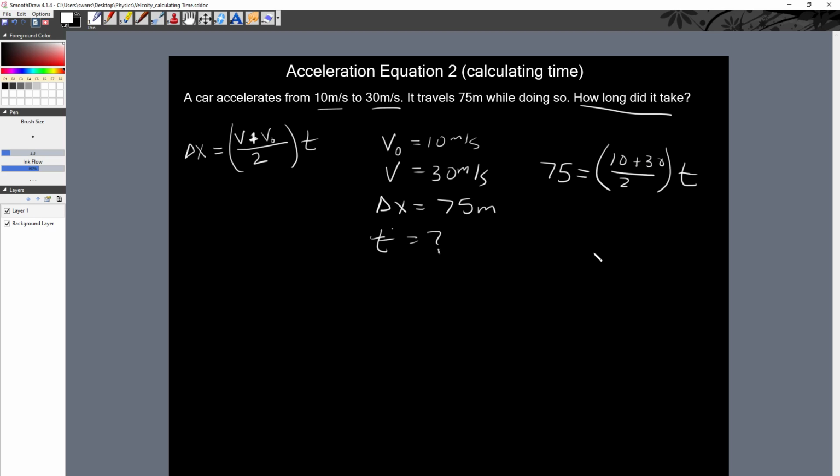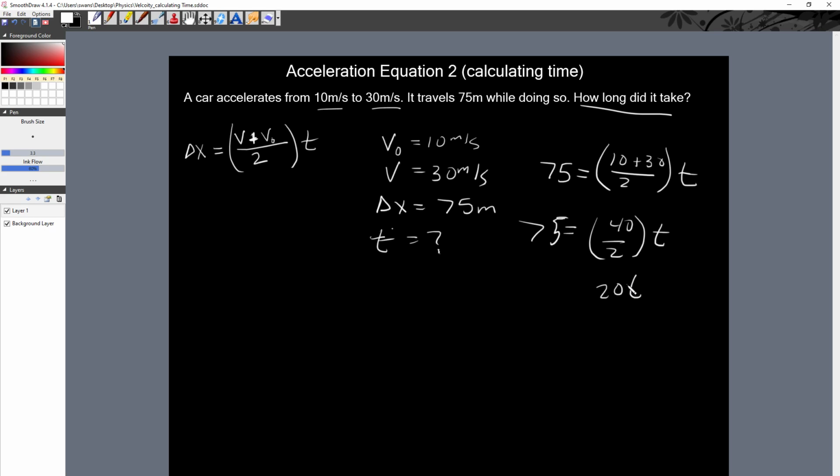Let's just do all this math in the parentheses first. You're supposed to do that anyway, right? Please excuse my dear Aunt Sally is the order of operations: parentheses, exponents, please excuse my multiply, dear, divide, Aunt Sally, add, subtract. That's the order. Alright, so that's 40 on top, divided by 2, and the t is there, and the 75 is still there.